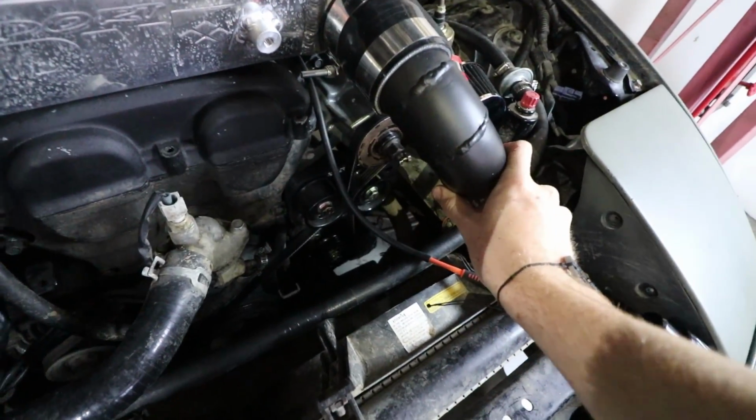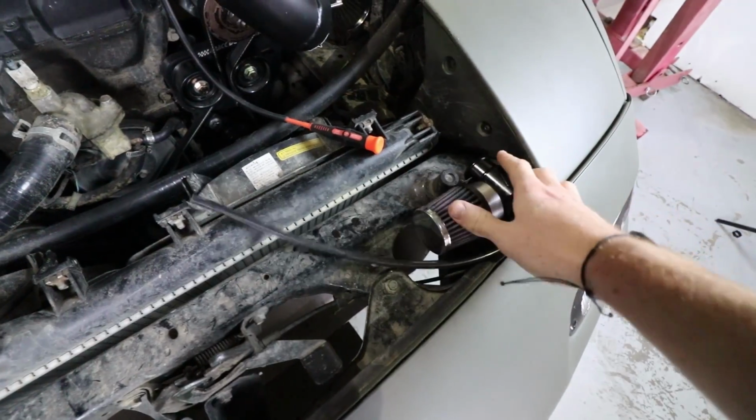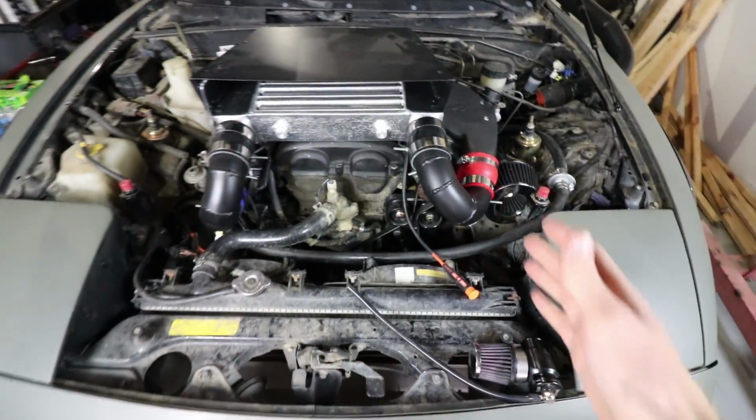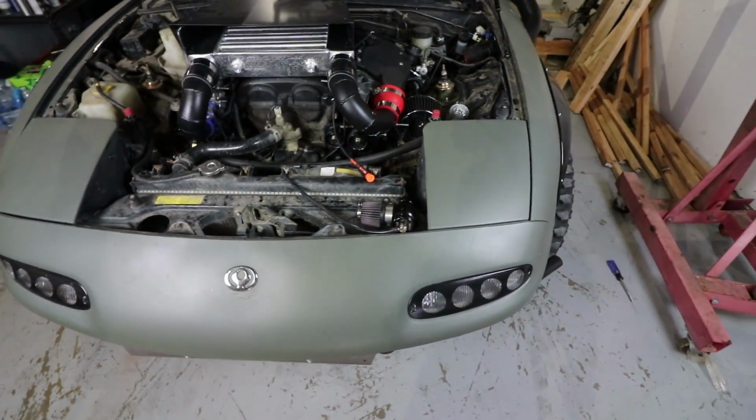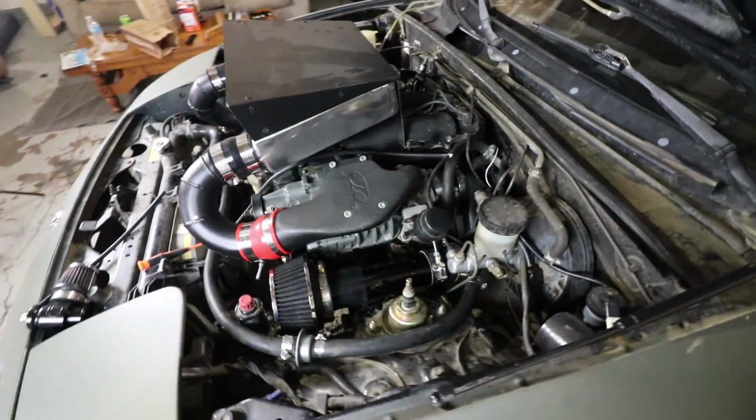So that's really sweet. Also, Gingium got a haircut. Sadly, we can't do anything more today because we have to wait for the correct blow-off valve to get here and for the flange to get here to weld on. All we really have to do is to weld on the flange to this, bolt up our blow-off valve, hook it up, and then hopefully it's all good. I don't know, the tune might have to be tweaked a little bit, but it should mostly be fine. Good enough for me to, you know, boost it around.